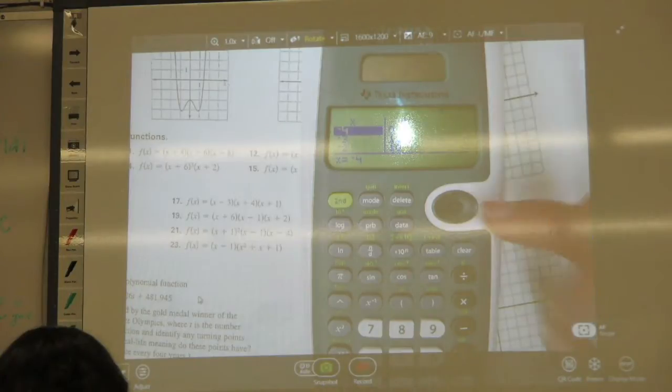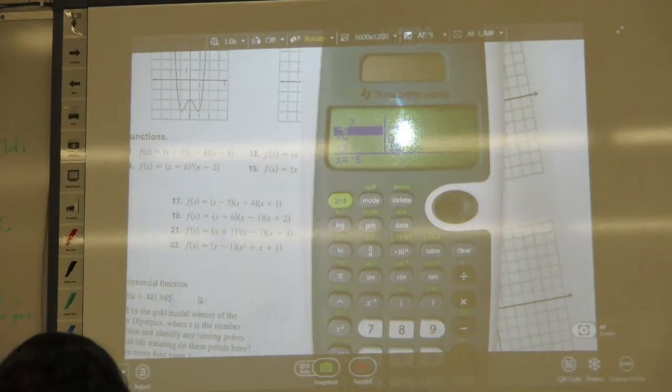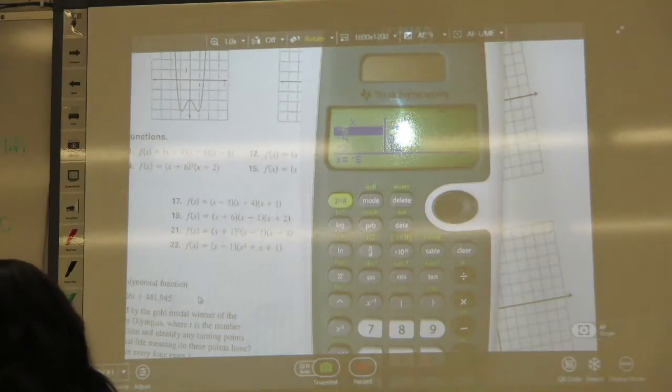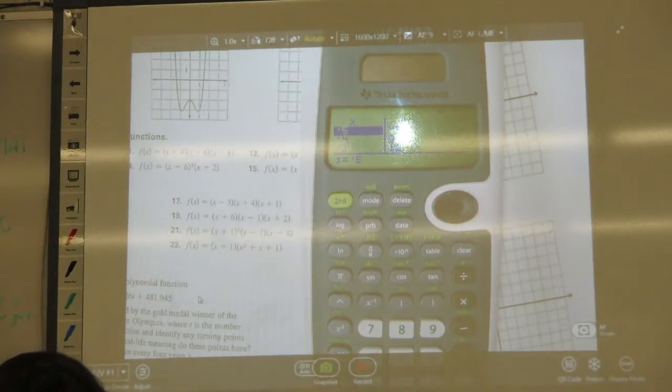And then if you want to, you can go to -5 once you get to the table. But you don't really need to. I would look at it to see which way my line is going, but you should know that anyway based on the characteristics that you already know about these functions. Okay, this is a cubic, and it's positive, so the left end is going which way?